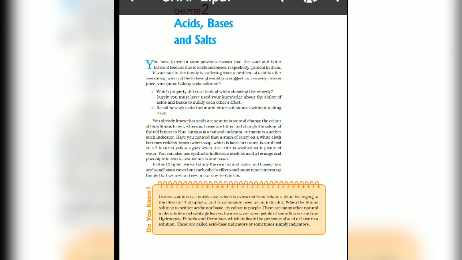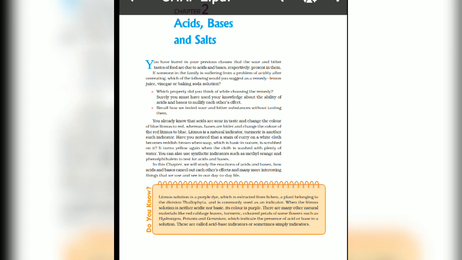In the lower classes, when we were studying about acids, bases and salt, we were taught that acids are sour in taste and bases are bitter in taste. So this was the explanation which we had previously. We also had the explanation about the particular indicators. So dear students, in this chapter we are going to see first of all the idea about the indicators, then we are going to see the chemical properties also.